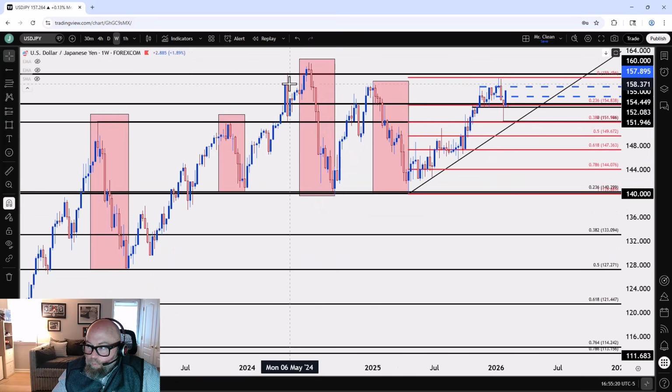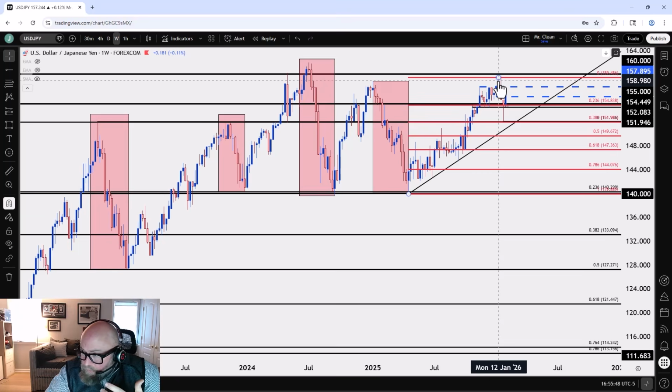Because so far, it's that 160 level that has been defended a couple of different times by the Ministry of Finance. Back here in April of 2024, on its first test, it didn't really work. This next test worked maybe a little too well. The next push up towards that level, buyers stalled out, didn't even want to retest it. And then again, in this most recent episode, buyers didn't even want to retest it. And as we got closer, we had veiled threats from Katayama of the finance ministry in Japan threatening to intervene if we have these one-sided moves.